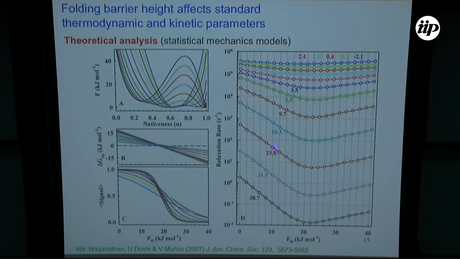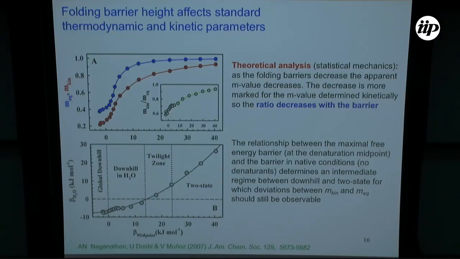So here in relative terms, all these systems are the same, with the only difference being the barrier. And when you increase the barrier, you see faster, but obviously we don't know how fast, so that doesn't tell you much. But you also see that it gets flatter. And the flatness is something that you can analyze empirically from data that people get when they do their standard experiments. So one parameter that you could look at then is this M value. I was talking about this yesterday. You remember this is the slopes of the chevron plot, the sum of the two.